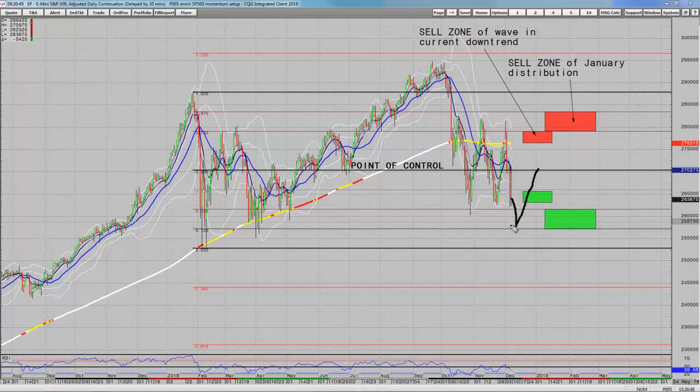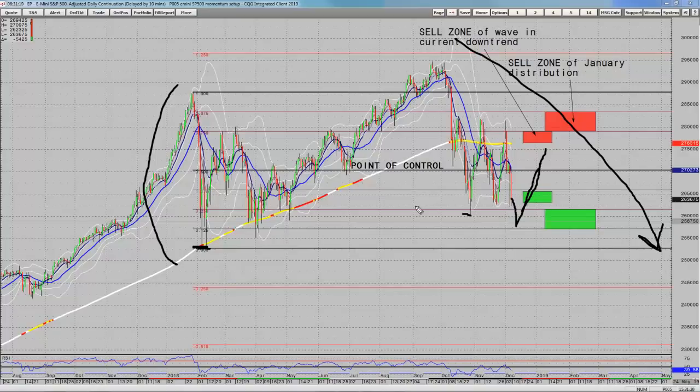So for me, it's seeing how it trades around here, checking whether it's going to break that January wave low, but then looking for the opportunities if they occur in the sell zones of the current down wave structure, and also looking at the sell zones of this whole distribution. So there's plenty of opportunities to come, but you just have to respect all the different facets of how these waves develop. So hopefully that has made a little bit of sense.